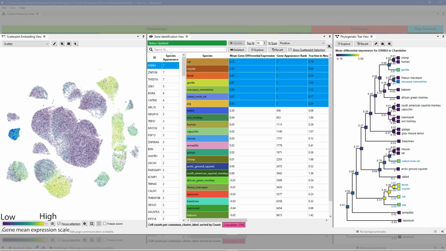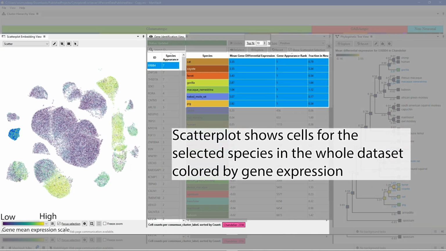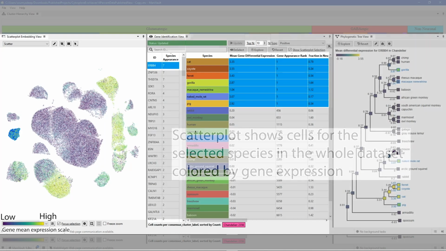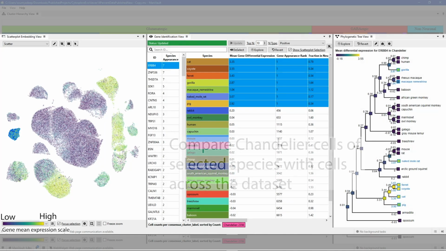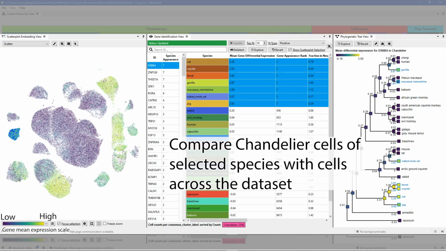The scatterplot view also updates to show all the cells in the dataset for the selected species. The points are colored by their gene expression values. This allows us to visually compare the expression levels of the cells to other cell types in the dataset.